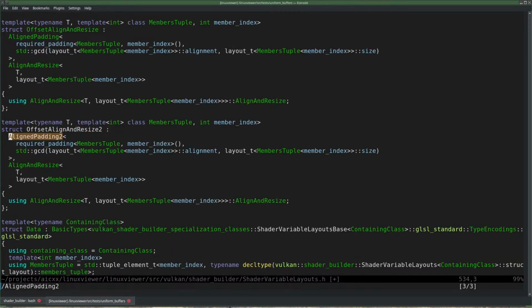Well, that means that this is really a character array of 12 characters. Which then means that this base class must have an offset of 12 relative to the beginning of this struct.